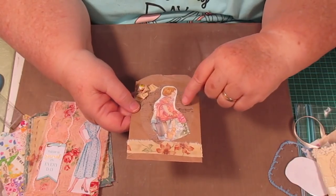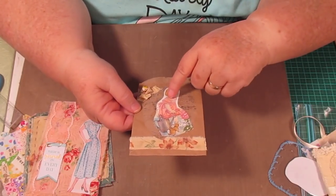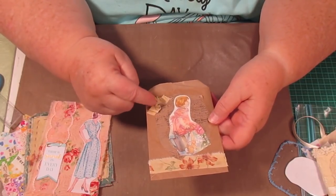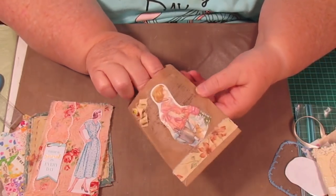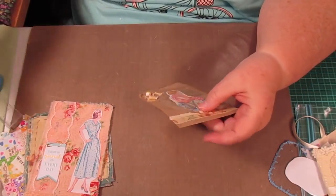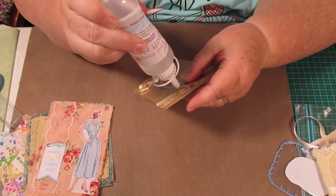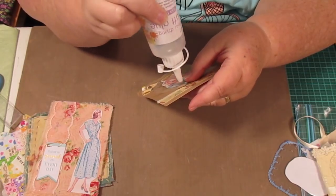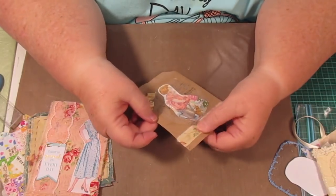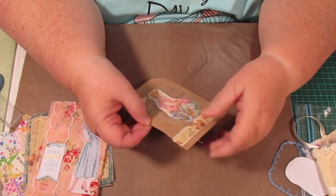Alright, I've stamped this brown paper, cut this out of the children's magazine book thing, because I've got a few books lately, scrunched this up and put a bead on there after I've folded this and glued it and dried it, of course. Okay, and I'm just going to put a bit of glue under there, I think, because that's just sitting up a bit. It might have got caught on something when I was trying to put it away. I was a bit stingy with the glue there, wasn't I? Should have used the little glue pot. Anyway, so that's that one.